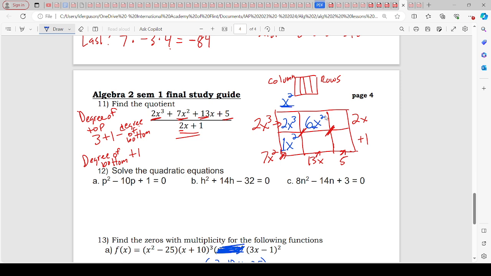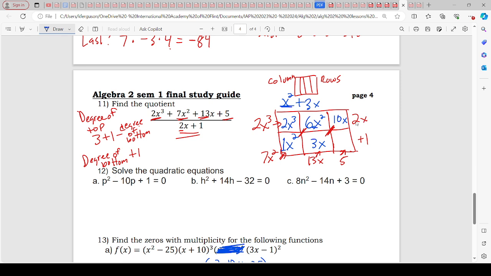I need 6x squared. So now that I got 6x squared in this box, I think about what two things I multiply to give me 6x squared. Well, I got 2x, 3x. And it's important that you realize that it's a positive. Okay? So positive 3x. Well, now that I got positive 3x right there, I can figure out what goes in this box. Yep, because 3x times 1 is 3x. And then right here, this is 13x. Well, I already got 3x. What do I need? 10x.